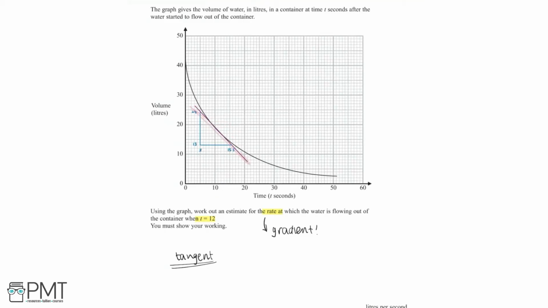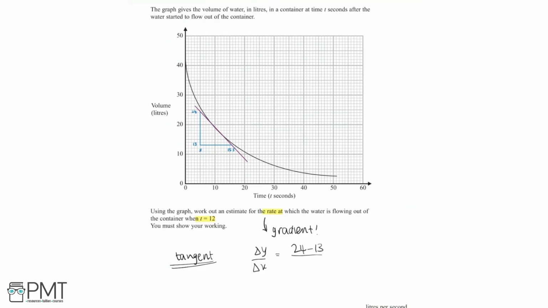Now we've drawn our tangent in purple, but you can also see a blue triangle. Now, to find the gradient of a line, what do we need to do? We need to find the change in y divided by the change in x. Now when we have a line, it's always good to draw a triangle. We can use our triangle to do this. For the vertical length, we have 24 at the top and 13 at the bottom. And so the change in y values would be 24 take away 13.